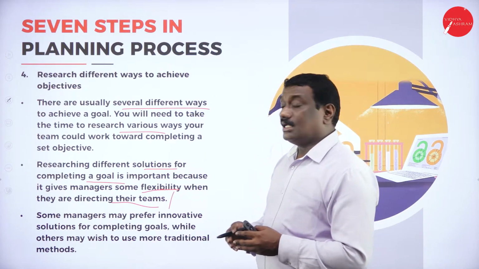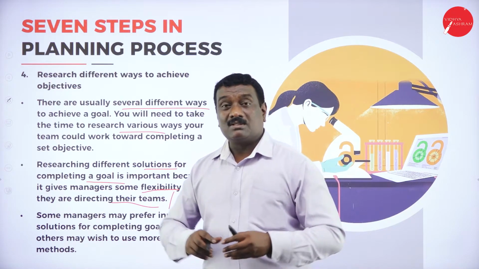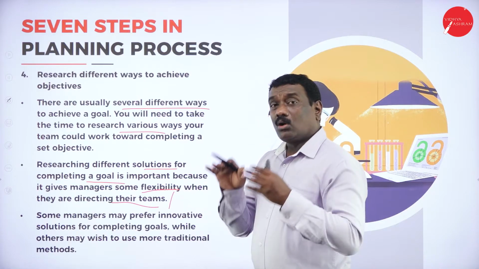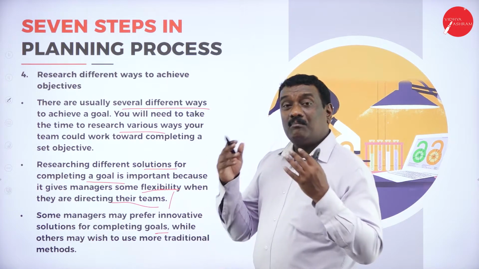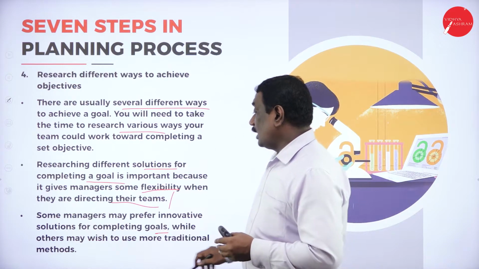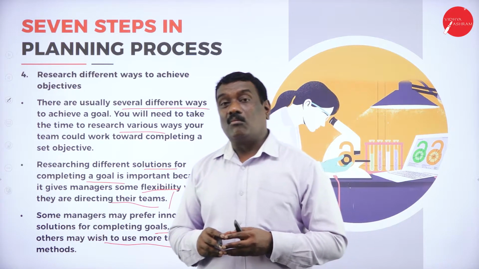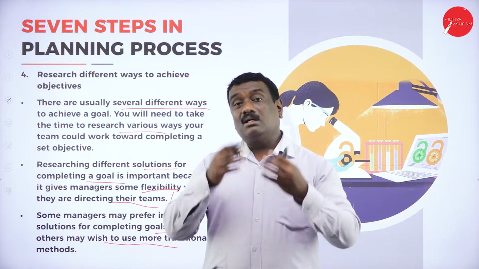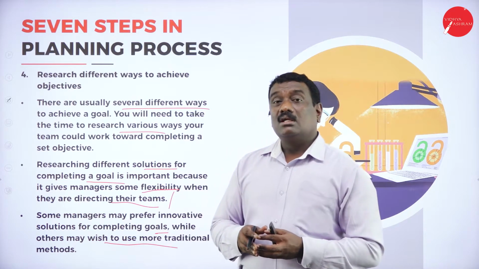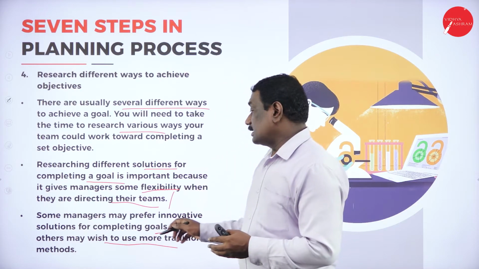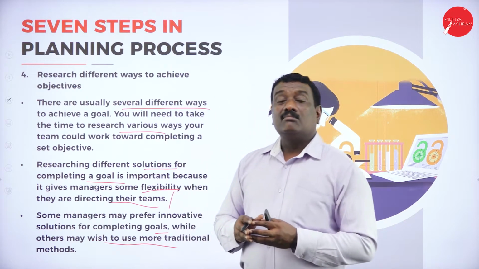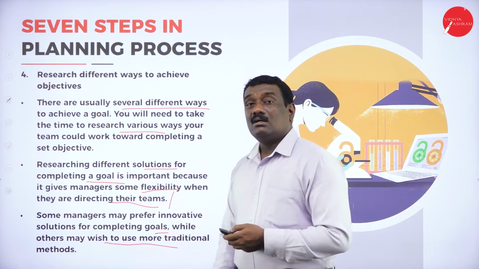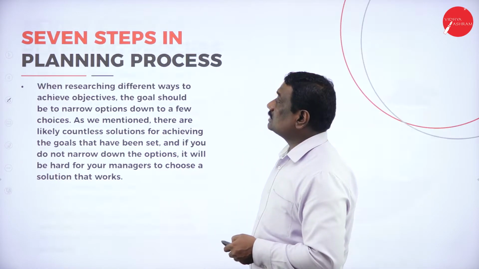Now some managers may prefer innovative solutions. That means coming out with new solutions for completing and achieving these particular goals, while others may wish to use more traditional methods. So some managers may want to come up with new or innovative solutions in order to achieve the goals, whereas some other managers may want to use the old technology or traditional methods for finding out a strategy or plan, or to do the research.